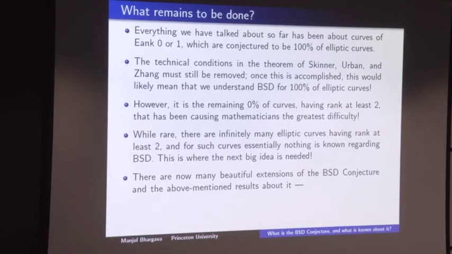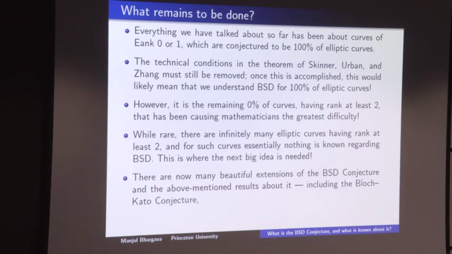Finally, I want to mention another thing that we've been talking a lot about this week. Often when you have a problem that you can't solve, you generalize it. There are vast generalizations of the BSD conjecture, really far-reaching conjectures. That's another reason why the BSD conjecture is important: it's not just going to help you solve cubic equations, which it does, but it inspires vast generalizations that imply so many things about rational points on higher dimensional varieties and about cycles on them and all sorts of amazing things. There are many beautiful extensions of the BSD conjecture, some of which we've been talking about this week in the workshops.